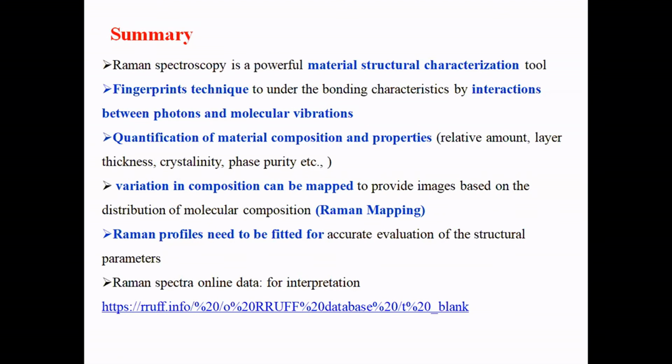And the profiles are not alone, of course, it's only raw data. So all the post processing needs to be done to get more data, with the help of software and all, and a proper understanding of the materials. And for a simple interpretation, you can use some online database. You can correlate the spectral number with the profile with the structures.